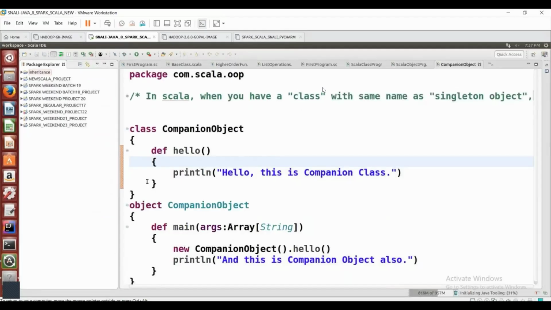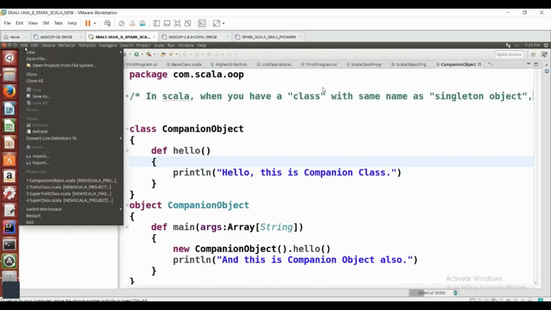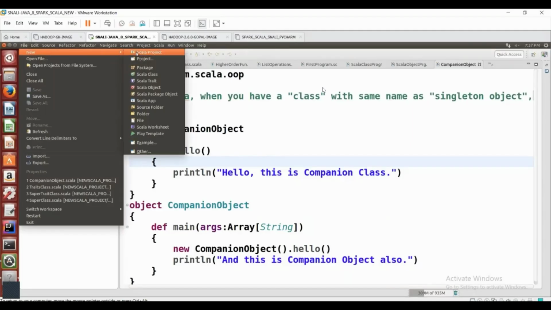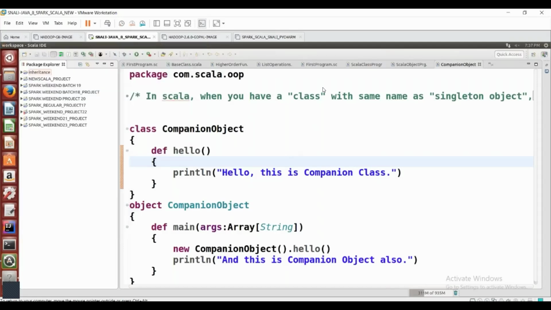Yeah, so here once we logged into the Eclipse IDE, what you're supposed to do, you just take the cursor to the top. So automatically the file menu will be shown. Go to that file menu, and it's New. If Scala project is directly available, you can take that Scala project. Otherwise, you come down to the last option: other. File, new, other.